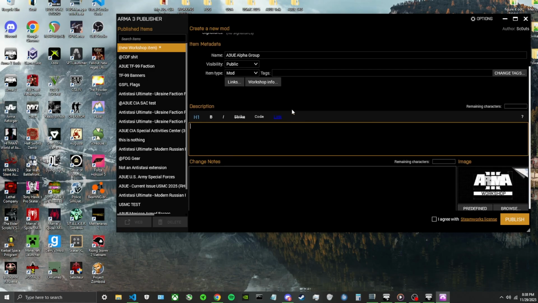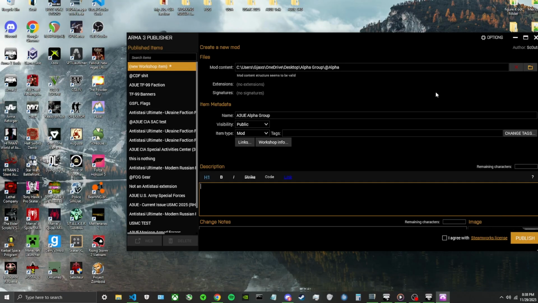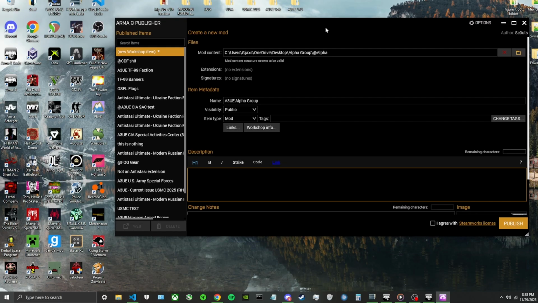But that's how you publish a mod. You drag the folders from the root into another folder, and then you select that folder as the mod content that you want to do and publish it. And there you go. That's really it. Like I said, it's pretty simple to make these extensions. It's just tedious because you have to copy and paste and type a lot of stuff in and make sure you're not missing any punctuation at all. Like, you're not missing brackets, you're not missing commas, you're not missing quotation marks and stuff like that. So that's how you get that done.